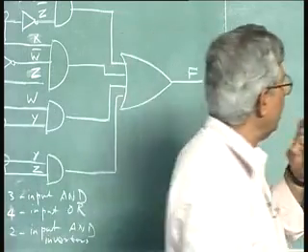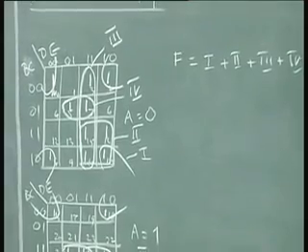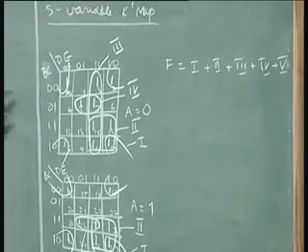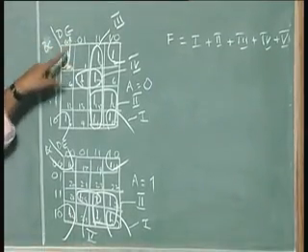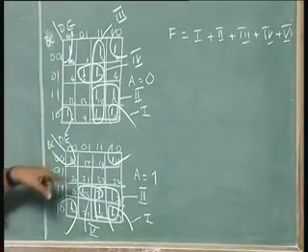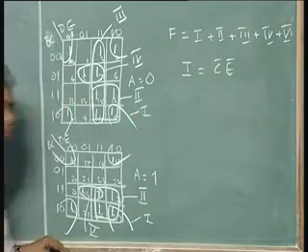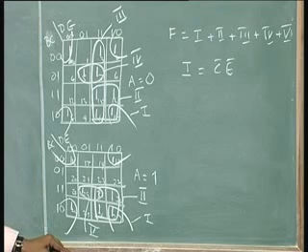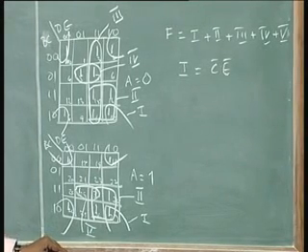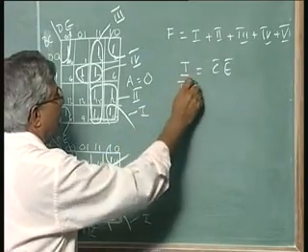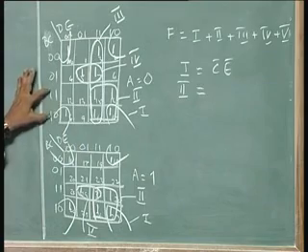Okay? So what is 1? Quickly, 1 is already what we said it was. Here this is C prime, E prime, since this is common between the two maps, A equal to 0 and A equal to 1. So 1 is C prime, E prime. Right? Or C bar, E bar. Or not C and not E, whatever. 2, again common between these two maps, would be B, D.